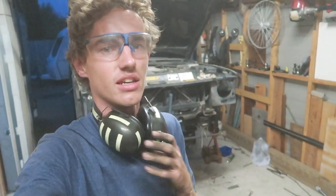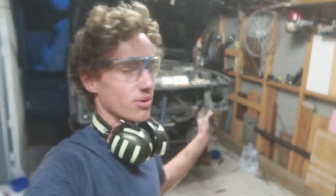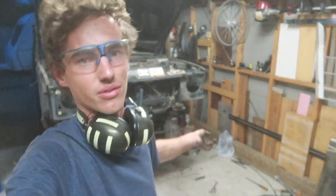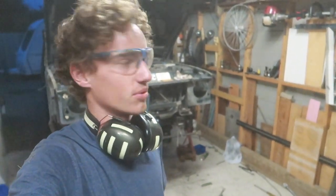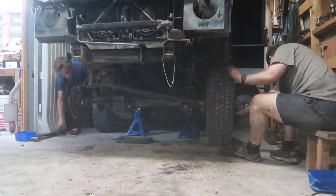So it's just ticked over 12 hours we've been working on this thing today, including going and picking up the axle. So as you saw, Matt got a bit sidetracked. He's sick of catching his arm on a little flangy piece of panel steel that was sticking out, so he just trimmed that off. But we've got everything back in, just got to do the shocks up, and then we'll be ready to slide the swivel housing and hub assembly on each side.